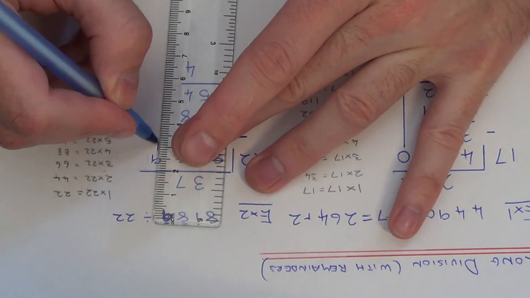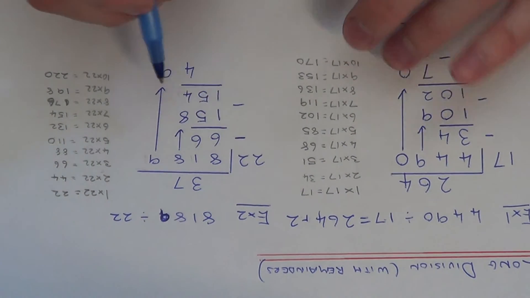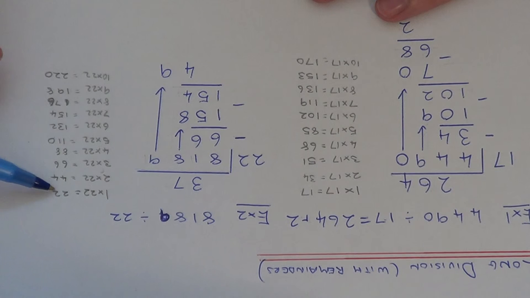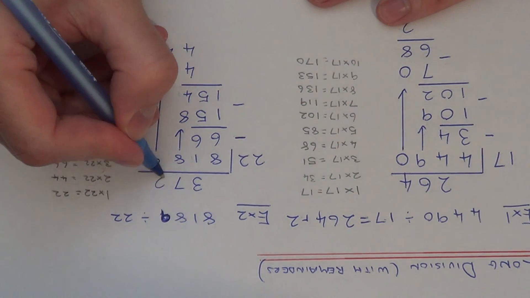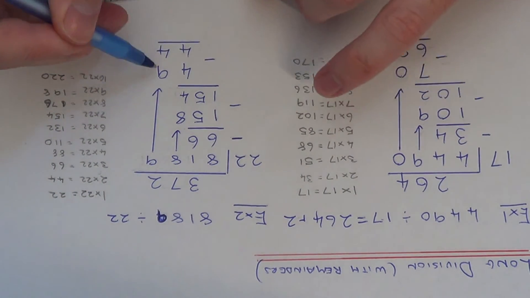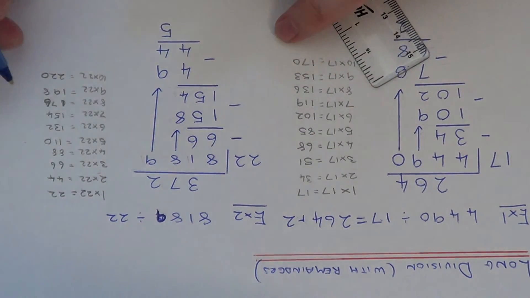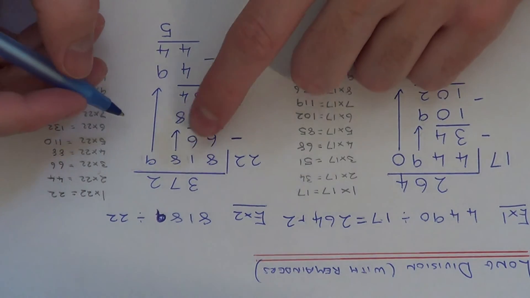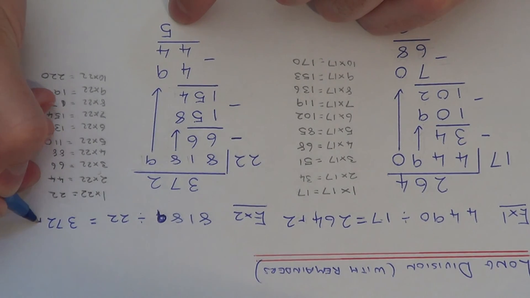Our final number to bring down is the 9, making 49. Next we need to work out 49 divided by 22: 22, 44, 66 — that's too big. So 44 is the best one. Put 44 underneath the 49 — that's 2 times 22, so write that at the top. Take these two numbers away: 49 take away 44 gives a remainder of 5. We've got no more numbers to bring down, so our final answer is 372 with a remainder of 5.